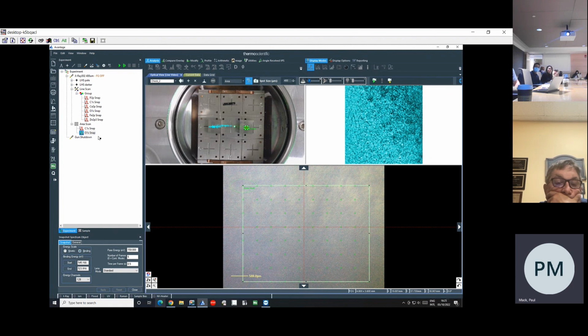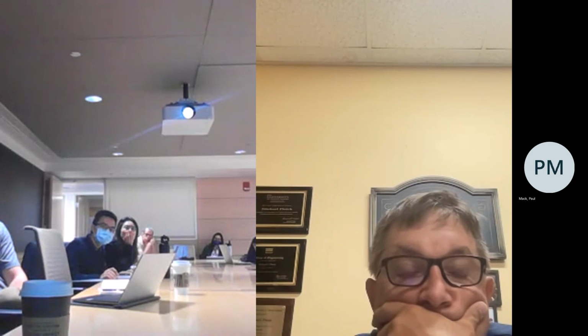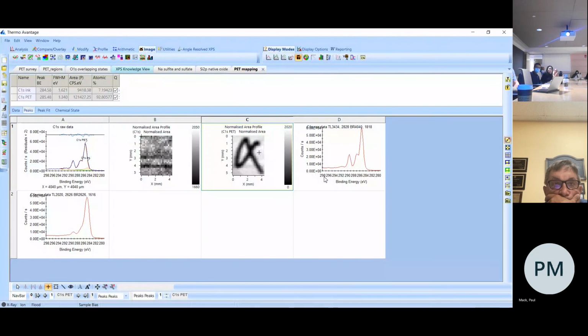I could do that via James, if that's okay. It gets a little trickier when the data is not all exactly the same conditions and setup as it is with an image file or a depth profile setup. It just makes things a little trickier when it's from different scans, different conditions.